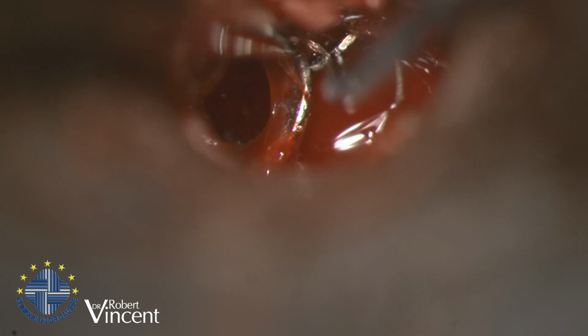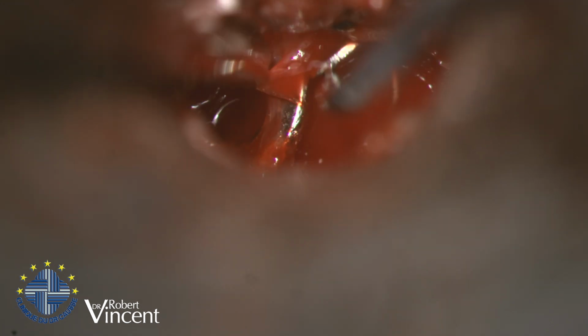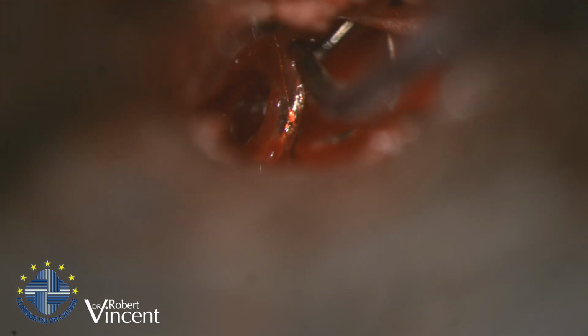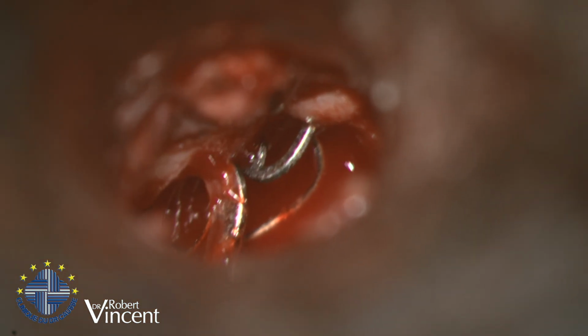Looks like there are two prostheses, by the way. This one plus this one. So I don't know. Very strange. Yeah, I should have removed the previous one, I think. Very strange. I don't think there is any residual malleus.